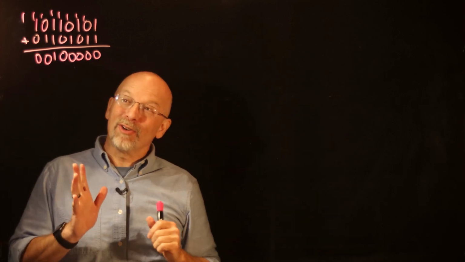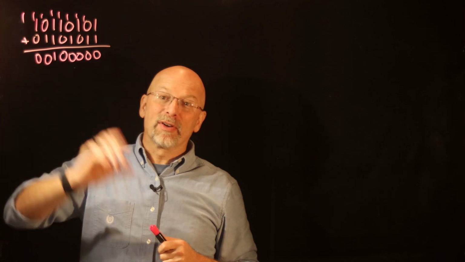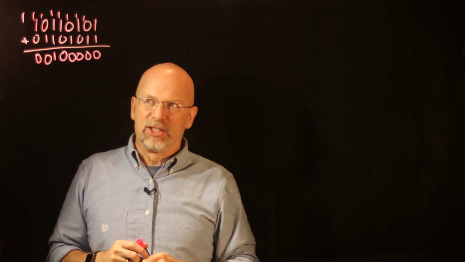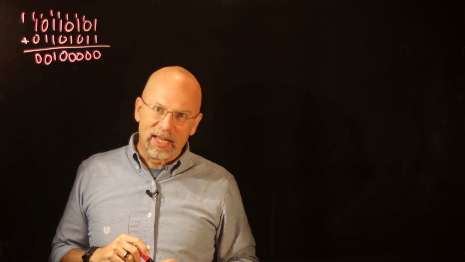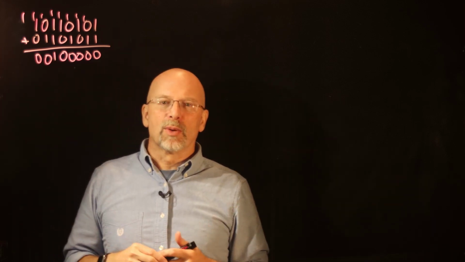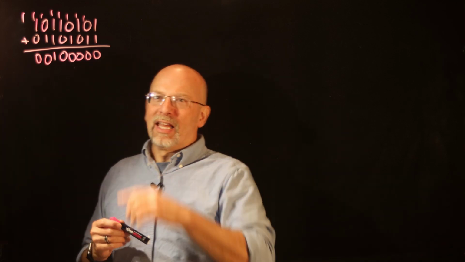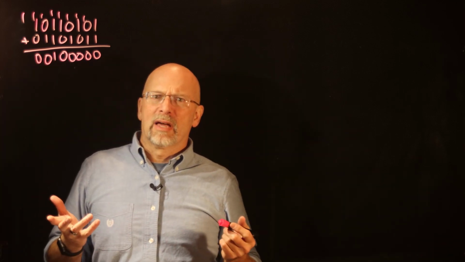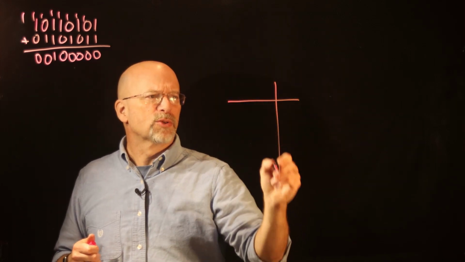And as a quick refresher, if we were doing this in 2's complement, this would be a perfectly valid 8-bit addition. But if we were doing it in unsigned binary, we'd have a carry into the 9th column, which means we would have had an overflow. Just a side note right there. But the electronics to do this, how does it work? Well, we usually will start out with a truth table.